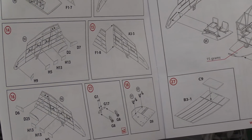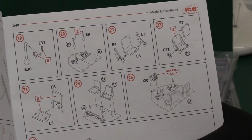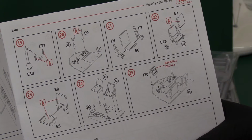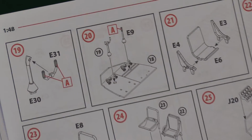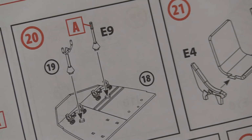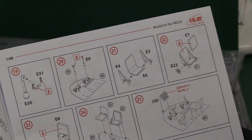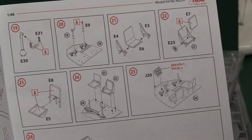Then we've got the glider controls with the rudder controls going in. And then you've got the stick here, or the yoke I should say, because it's more a yoke than a stick, isn't it? Although it seems to have a yoke and a stick actually, interestingly. How interesting. Now why would that be, a yoke and a stick? Can you see that? It seems to have a yoke on the left and a stick on the right. Unless one is to control something else, like operating the rear door or something like that. It could be. Anyway, then we've got the pilot and the co-pilots, navigators, instrumentation and seats going in.